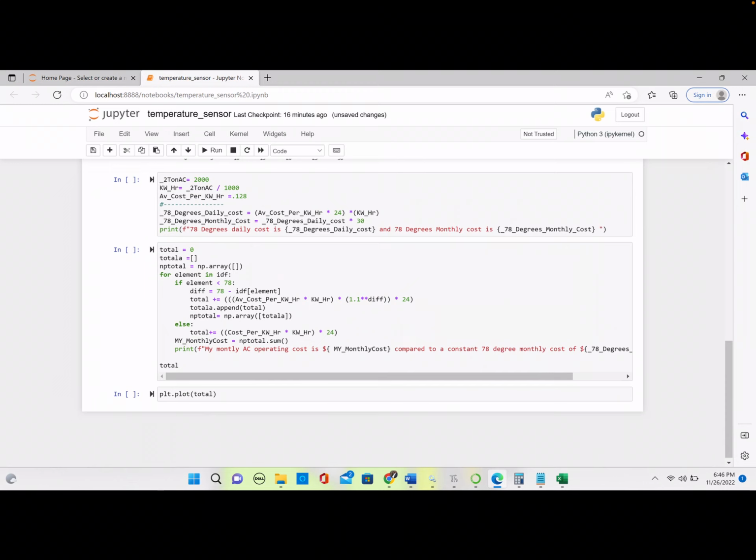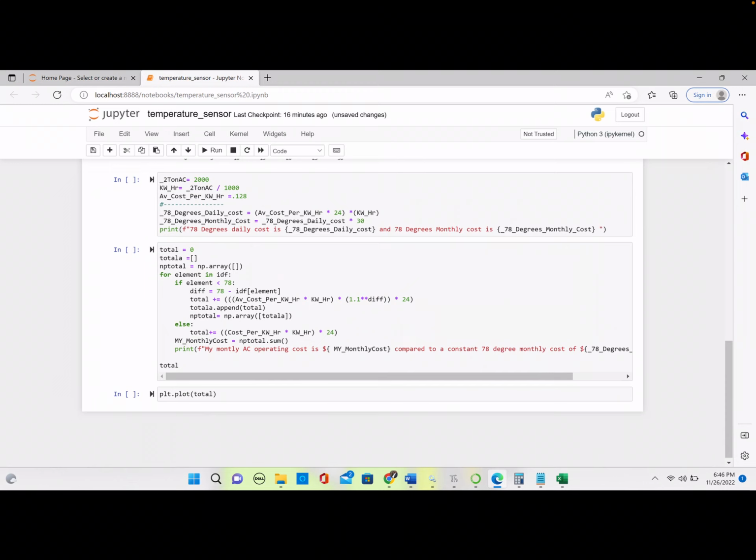So in the next cell, I have a loop that's going to basically compare the temperature that day to 88 degrees. And for every degree difference from 78, it's going to compound that difference by 10%.